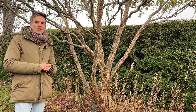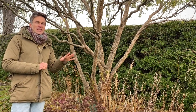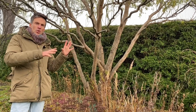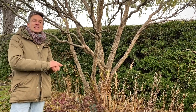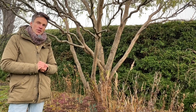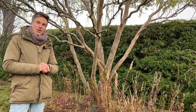And the second reason is that I don't want it to be too overpowering, just in proportion, because in the border planting here, yes, there are some taller miscanthus grasses, but I still want to make sure that in dimension and proportion everything is working well. And since there is a heavy underplanting here, willows take a lot of water, and the bigger the willow and the tree is, the more water it requires.